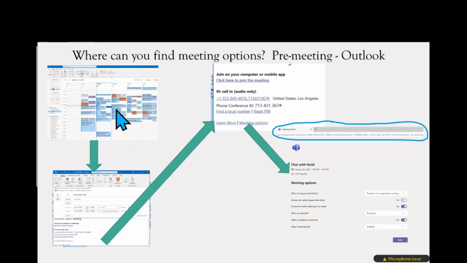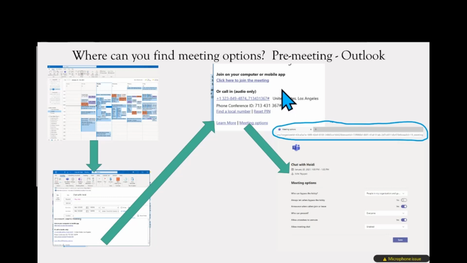If you look over here in email, I did a little flowchart. If you go into your calendar, pick any one of your meetings and open it, it comes here, and then there's our Microsoft Teams meeting. It has a lot of information there, and one of the pieces in there is meeting options at the bottom.